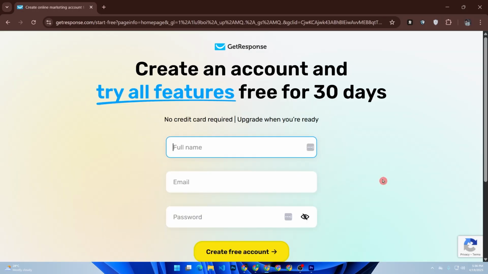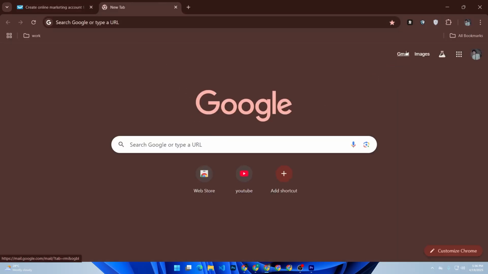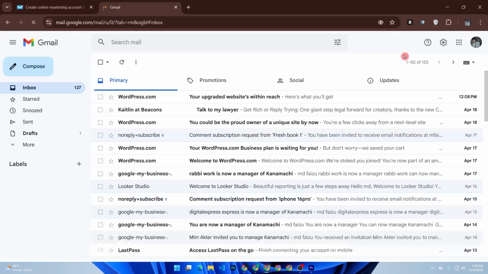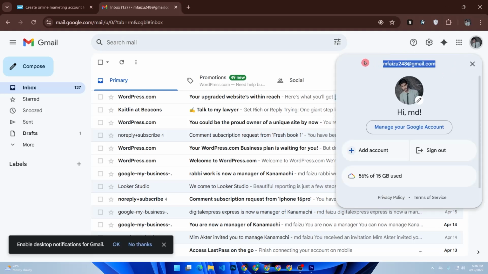This opens the drag and drop editor. Here's what you can do. Edit text directly on screen.